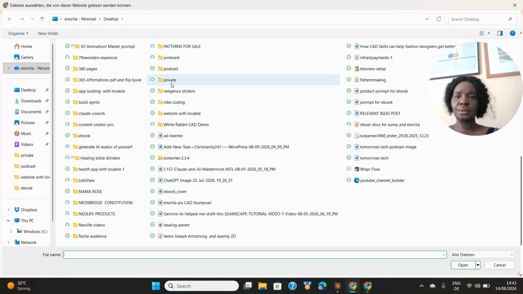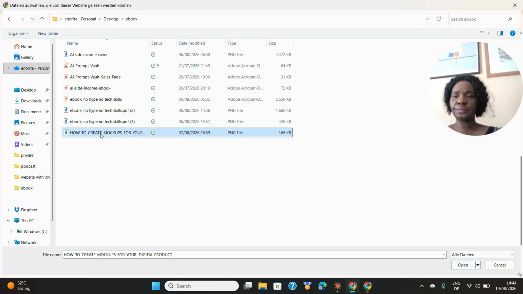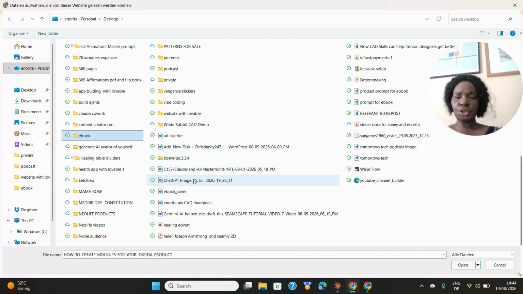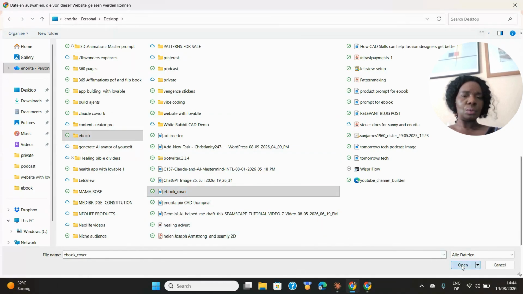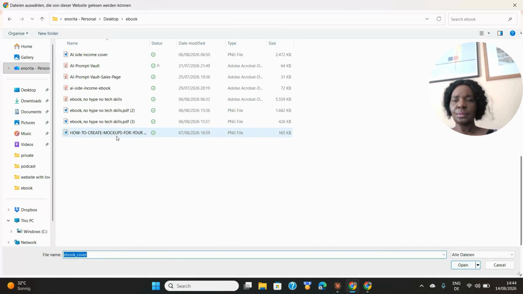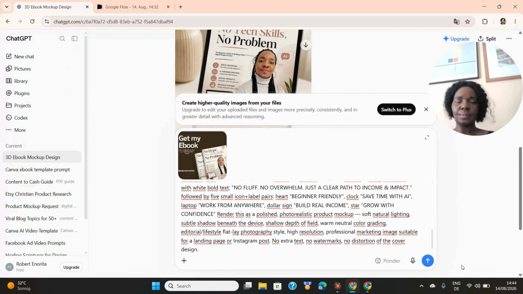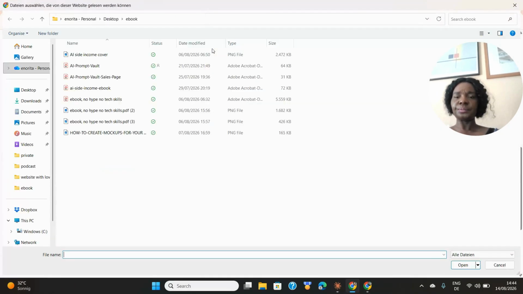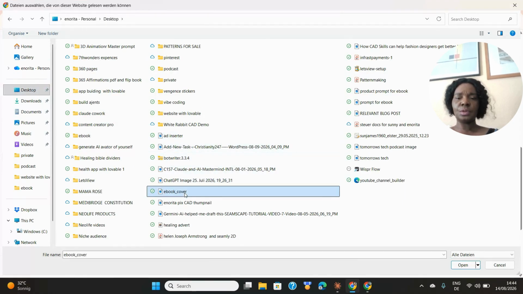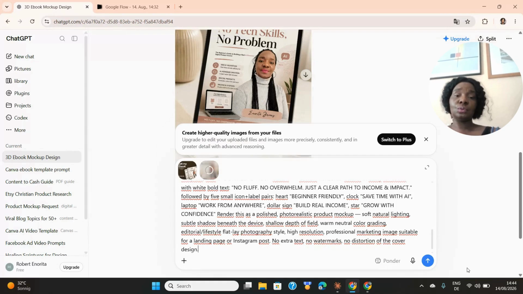First, let me go and get another picture. I think I have that picture somewhere, ebook. Let me get that picture out first. This picture. And then I press this, go back, and I want this other ebook picture on this one. And then I'm going to open. It gave me only one. I have to go back again now. Add photos. Go back. Add the ebook cover. Open. So I have the two photographs now. Now, I have those two images. So now let's see what it will come up with.